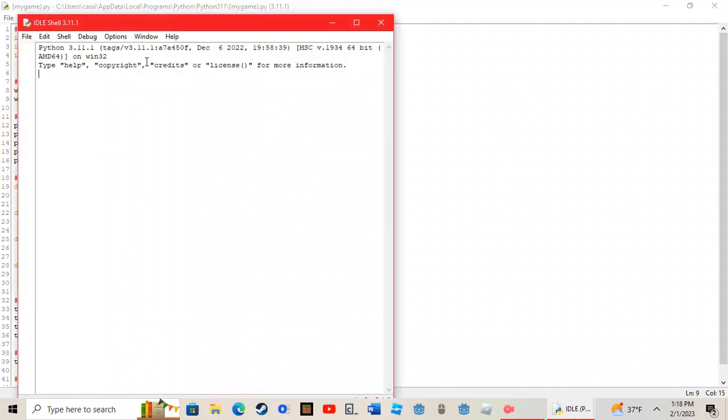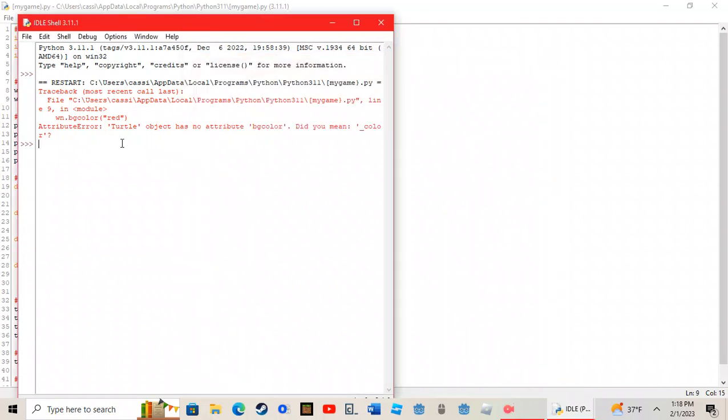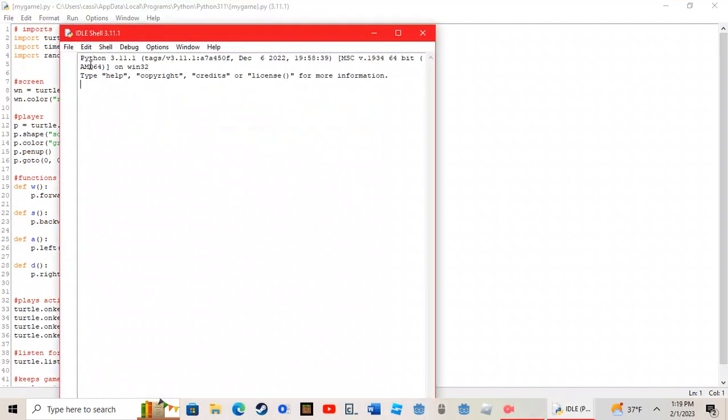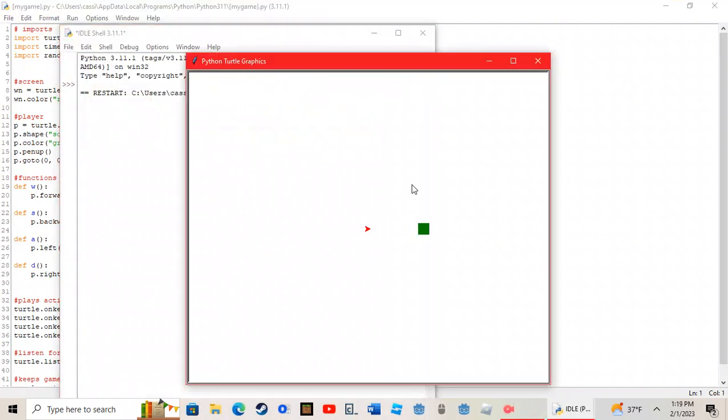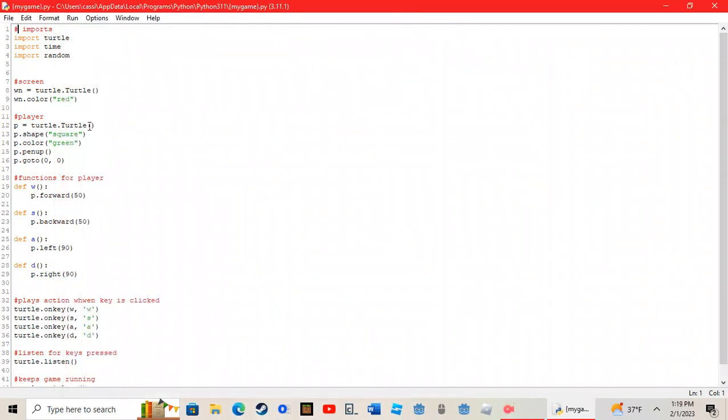See? Look. BG color is how I always do it. Attribute error, turtle has no attribute BG color. Did you mean color? I did not mean color. I don't think it's color because I do it all the time with BG color. Like, look, it doesn't work. See? That's color. I just realized what I've been doing wrong.